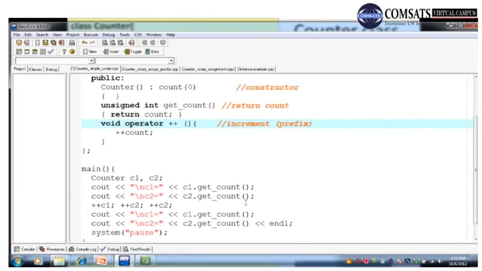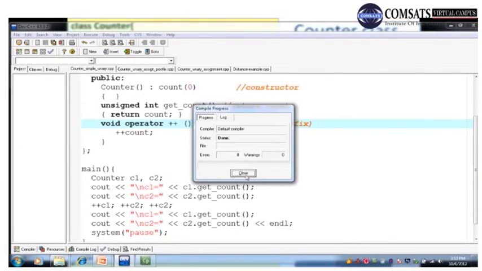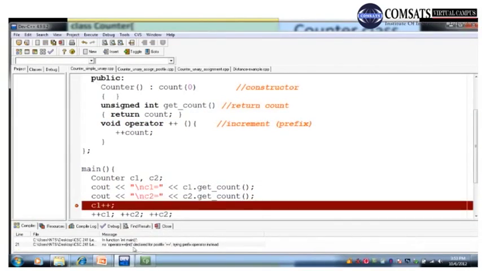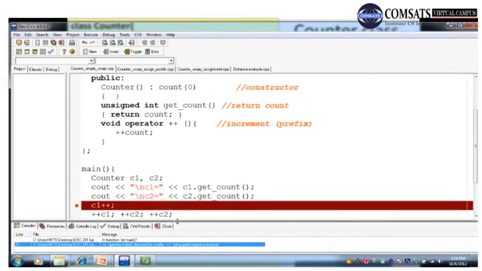So for example, if I compile this program, there is no error, but let's say I write C1++, okay, now let's see if there is an error or not. Okay, so: no operator ++ int declared for the postfix ++. So it is not there for postfix, it is there for prefix. That means for pre-increment we have mentioned the operator in the definition of the counter class, but the error here says that you have not done it for postfix. Okay, we will do it later on.